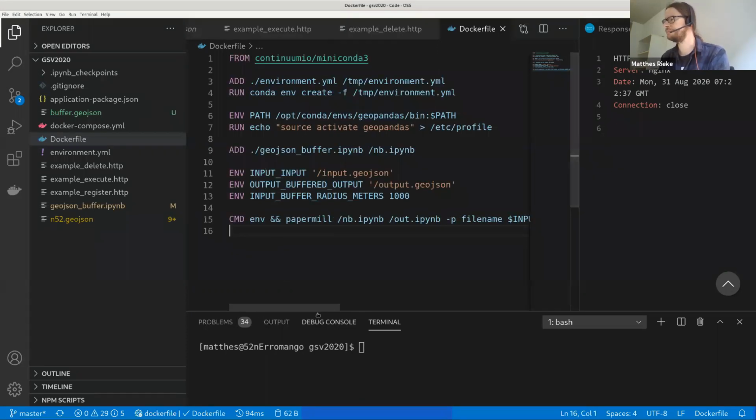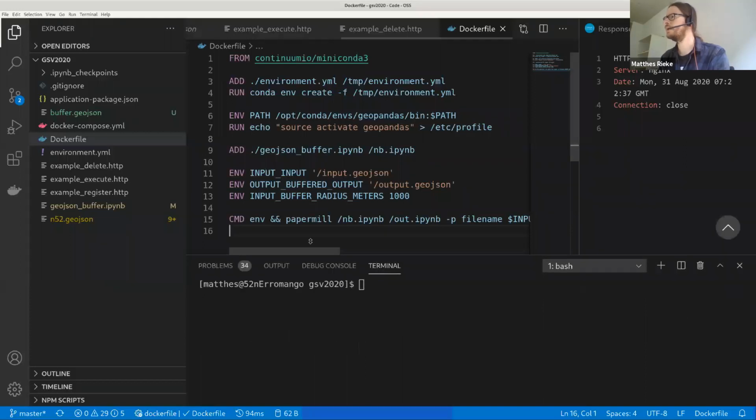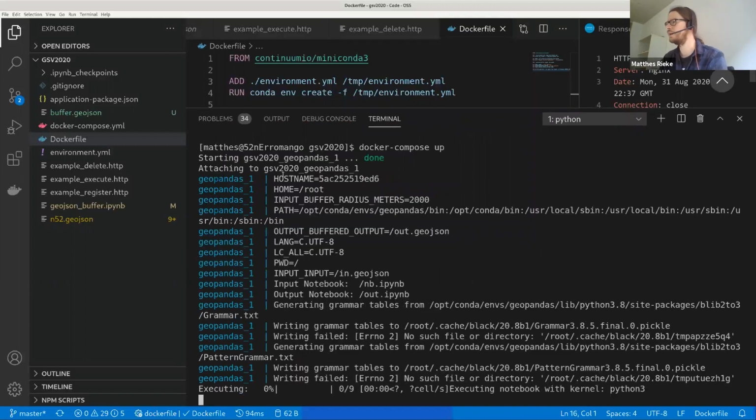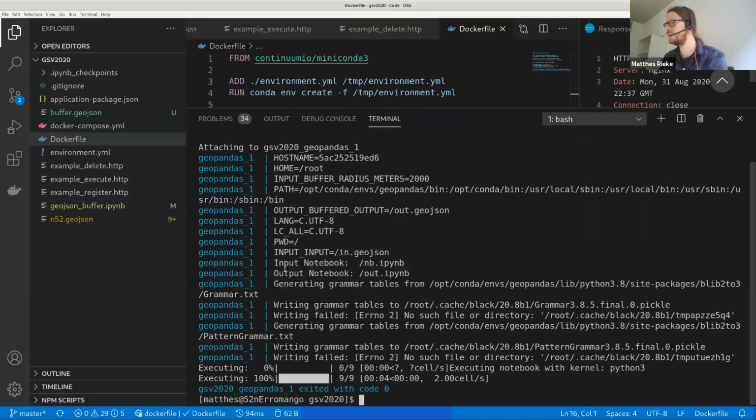And if we build this Docker image, we are able to execute our Jupyter notebook within Docker. I will just do that here locally to demonstrate that it works. I simply bring up my Docker, and some stuff is executed here. This is the part which starts from Papermill: input notebook, output notebook. Then you can see there are 9 cells executing, and at the end, all 9 cells have been executed. And it works as expected. No big errors, just some caching things, but that's nothing important for us. It works as it should.